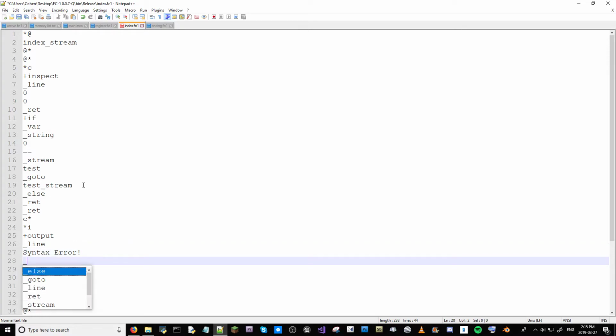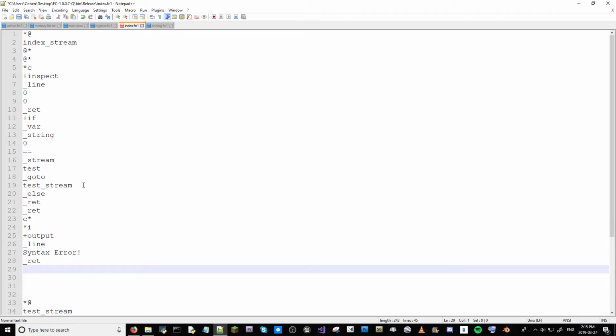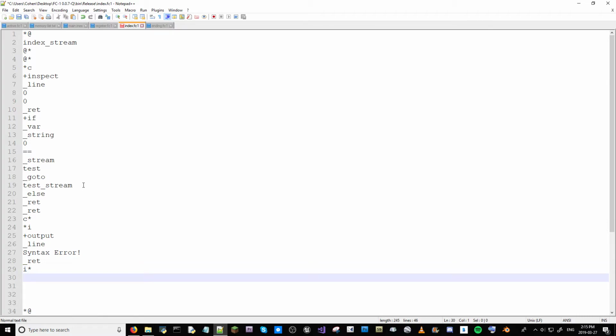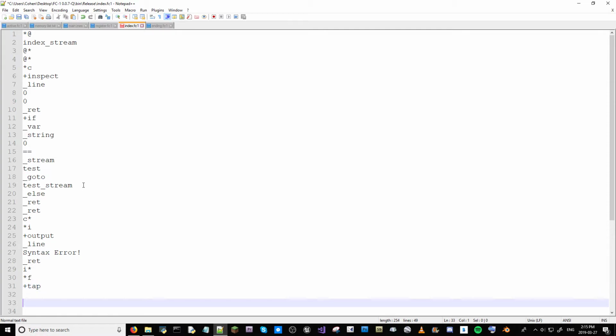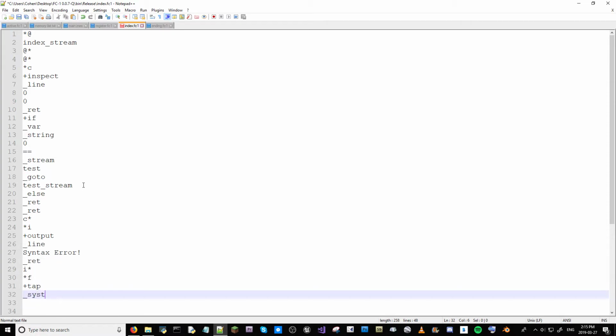I'm just going to leave it at that. I will make a more in-depth syntax error later on. Then I'm going to call a function. Plus syntax error. Call function. Function is called tap. Tap has a system function.